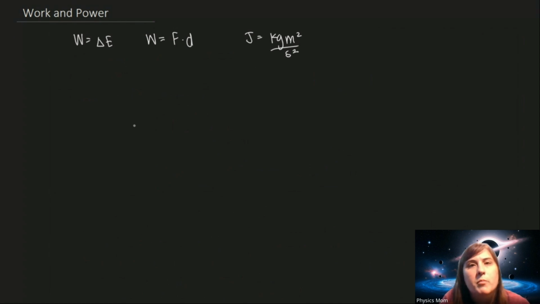Now I want to talk about what power is. Power is defined as the work applied to an object over time. So power is the work over time of an object. Without getting too much into the calculus again, we looked at the example of pushing that block, the 10 kilogram block, across the floor.